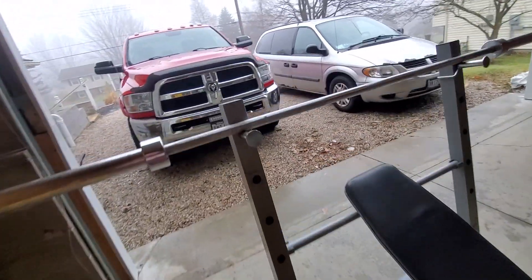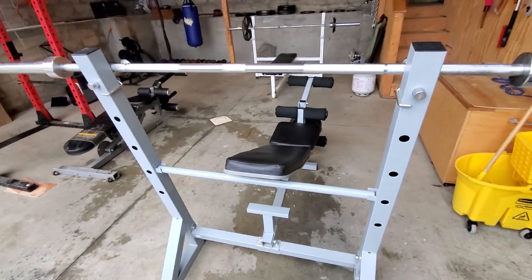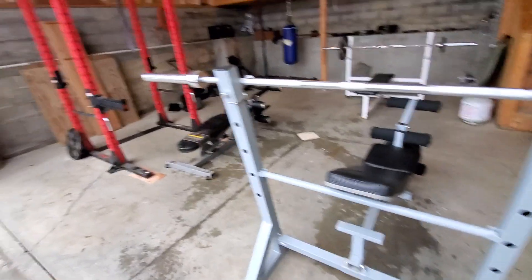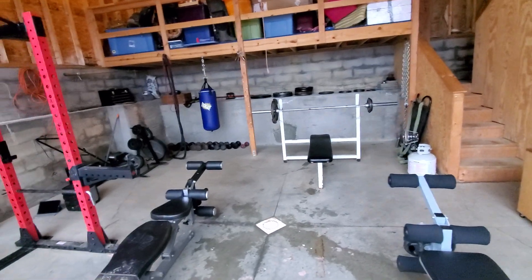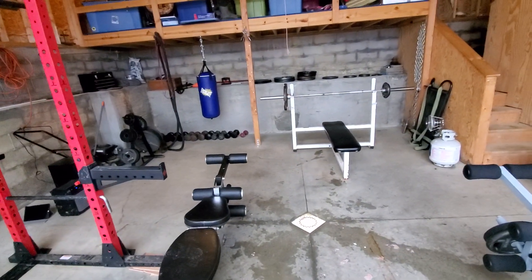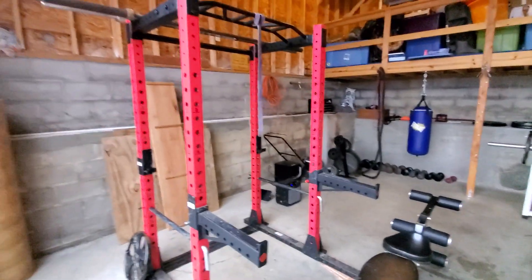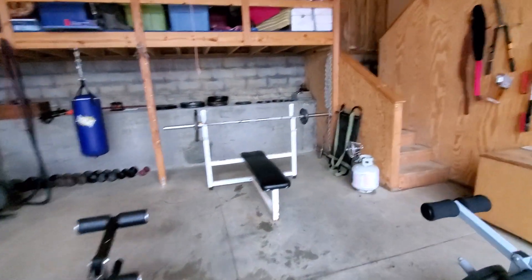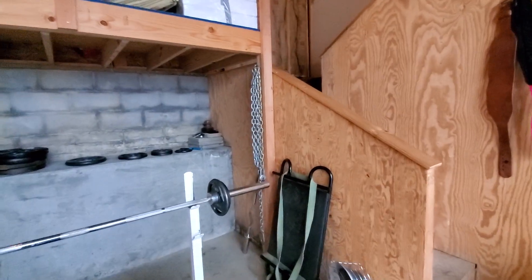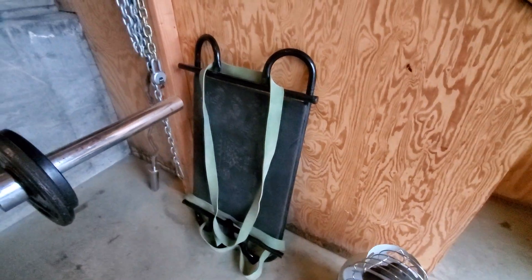You can actually change this to regular bench or incline. You can also do decline with this one or that one over there. There's the first bench we got. A lot of different people have kind of been getting rid of stuff and hooked me up with some items. This rack right here I bought brand new. Just got done cleaning this up a little bit — it was really trashed. Got some chains over here. I like to use those a lot with bench press, a little with squat. This is actually a rubber band squat rack which is pretty cool. Just picked that up, going to try using that pretty soon.